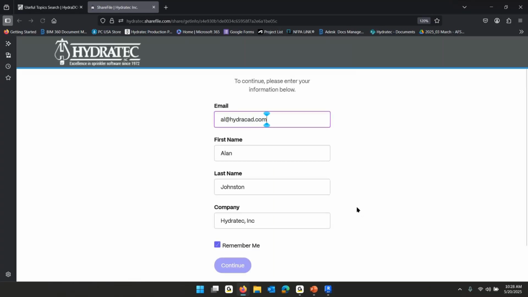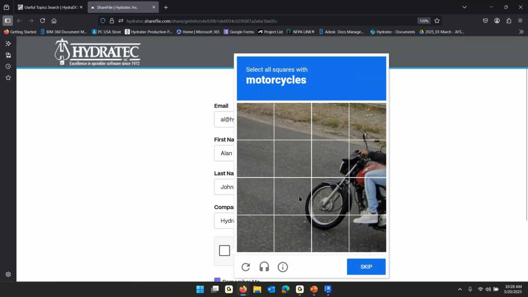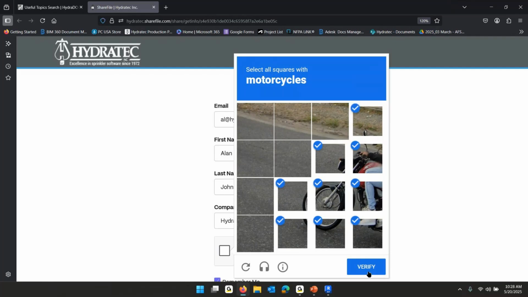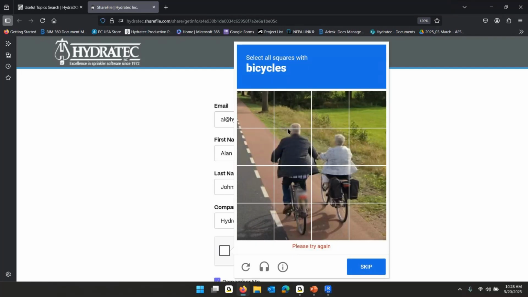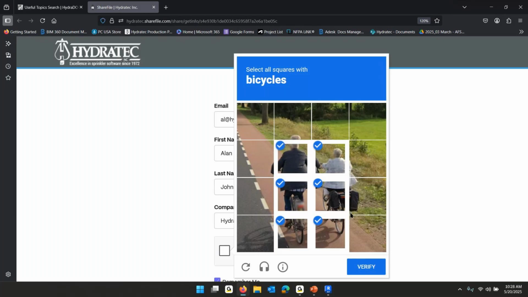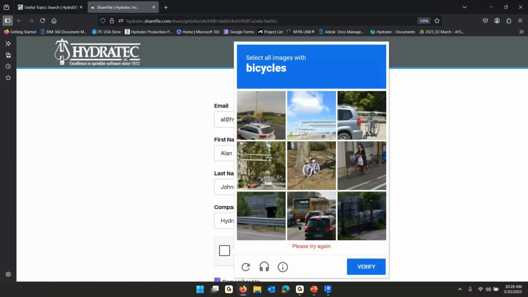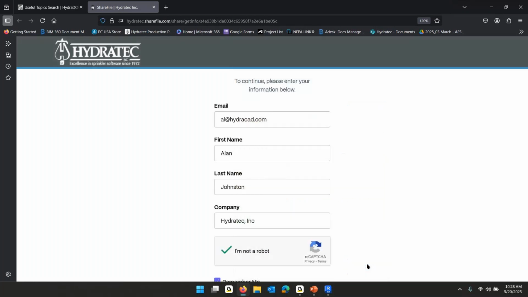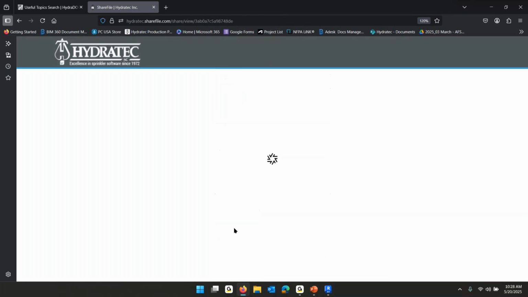I'm going to pick on view. And I'm going to log in. Oh, and I'm going to get stuck talking about motorcycles and motorcycle feet. And then I'm going to do bicycles, and I'm claiming those are bicycles. And I'm claiming they're just wanting to give me a hard time.